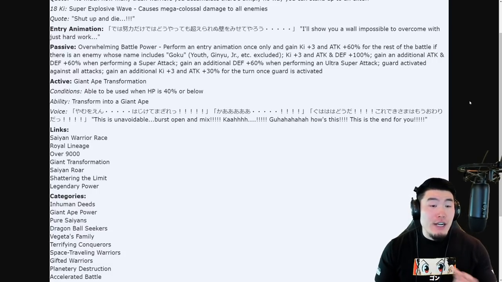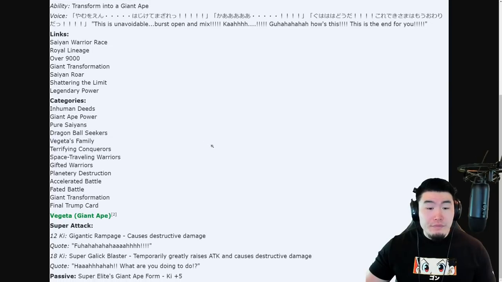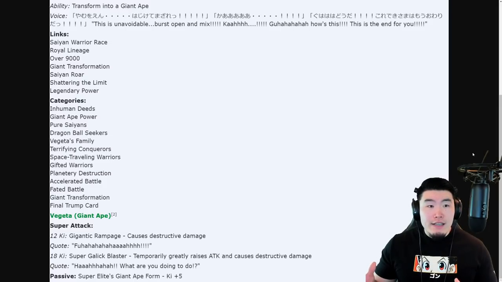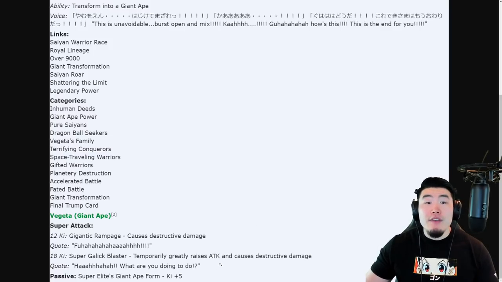Active skill is a giant ape transformation, able to be used when HP is 40% or below, and you transform into a giant ape. And as far as the giant ape transformation goes, it's just like your standard giant form transformation. You're going to be invincible while you're a great ape, but it only lasts for, I'm going to guess, one turn, maybe two. And for the super attacks, it's destructive damage for the 12 ki, 18 ki temporarily greatly raises attack and causes destructive damage, and the passive is ki plus 5.